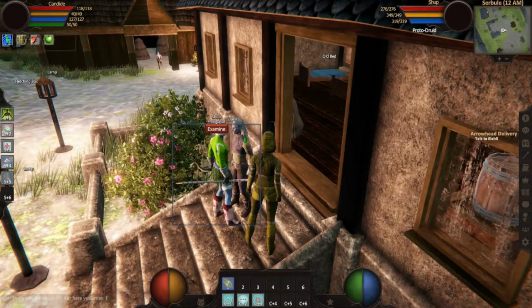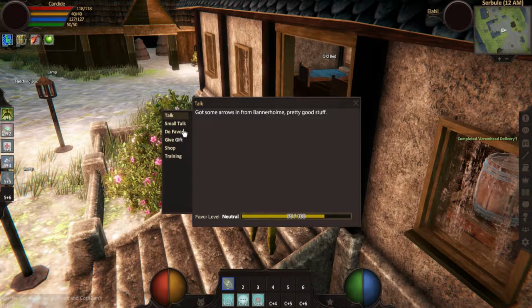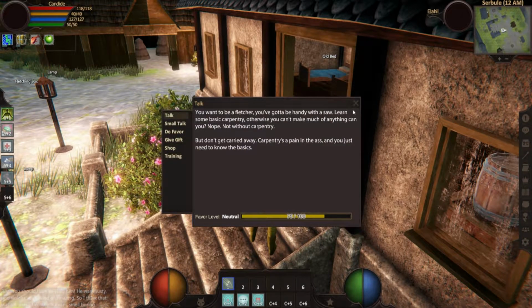Talk to Ilahill. Here's your coin. Do you deliver things by trade? Oh, you only did it as a favor for me. Well, thanks. You are welcome. Get some arrows in from Bannerholm. Pretty good stuff. Oh, that's so cool. Okay, so we have to remember that Ilahill can teach us archery techniques for sure.